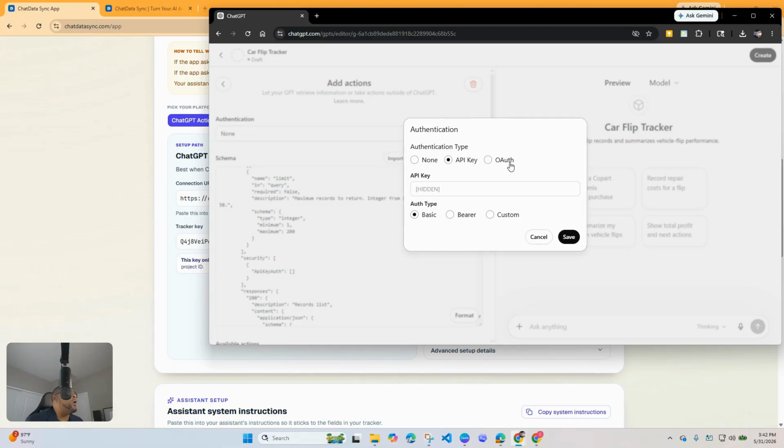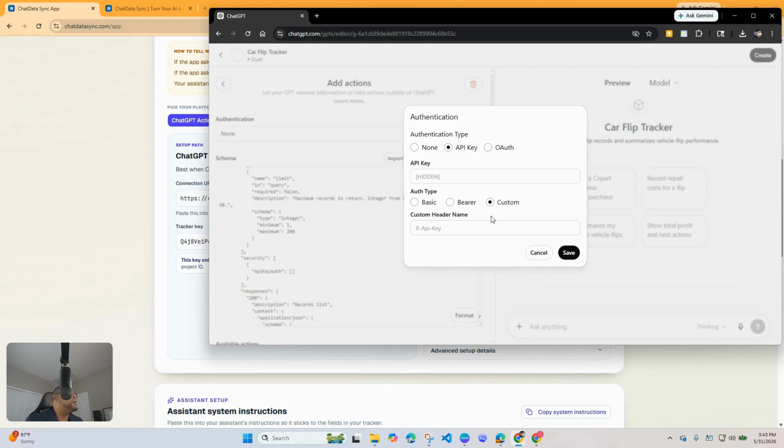You can do OAuth, depending on your circumstances. But in this instance, I'm going to show you how to do an API key. You're going to want to put custom, right? And then under custom header name, you're just going to want to type out what you see here, where it says X-API-Key.